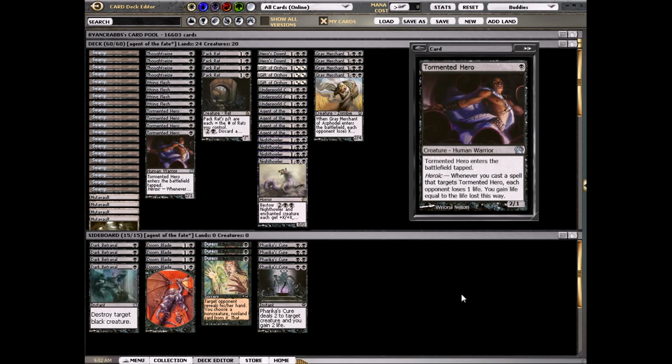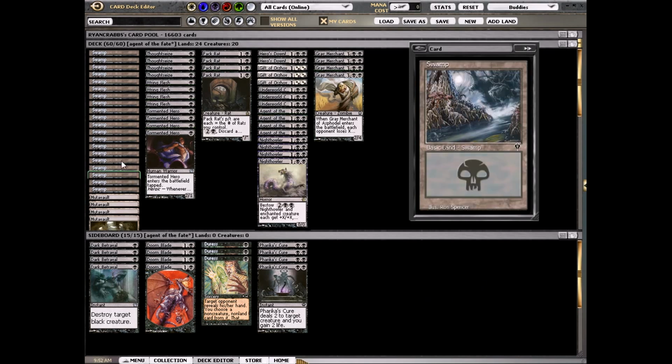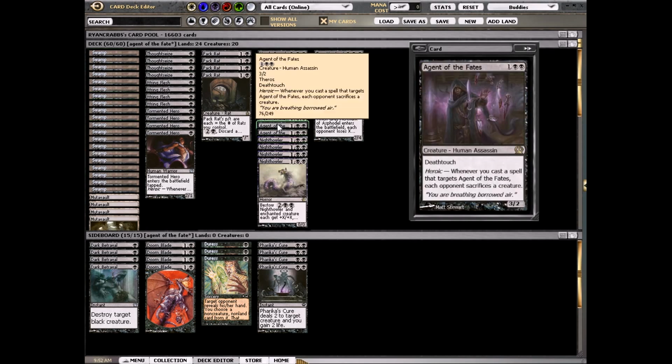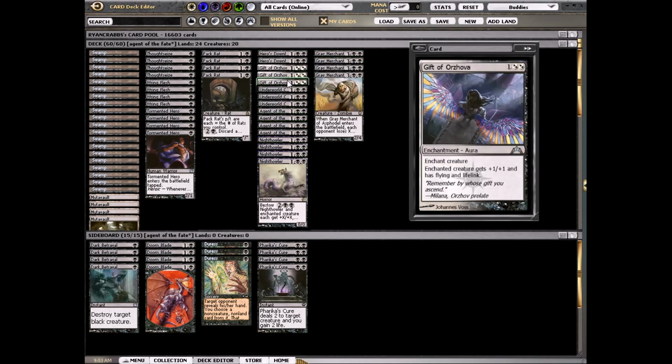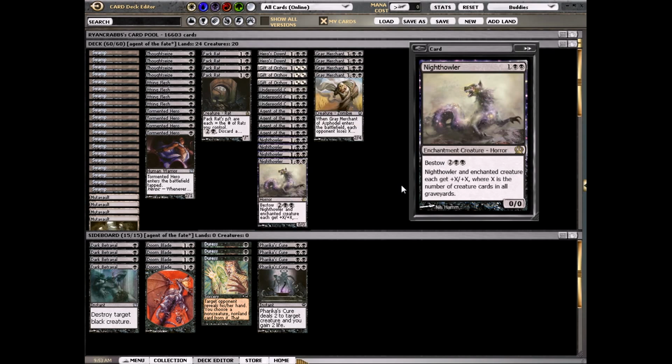So it's a mono black deck, as you can tell by all these swamps, but it has Agent of Fates. If you're not familiar with that, it hasn't seen any constructed play yet. It's a 3/2 Deathtouch for 3. Has Heroic. When you target it, each opponent sacrifices a creature. And then it has some target effects like Gift of Orzhova and then Nightveil Howler. So it's pretty sweet. I played with it some and it's really fun.